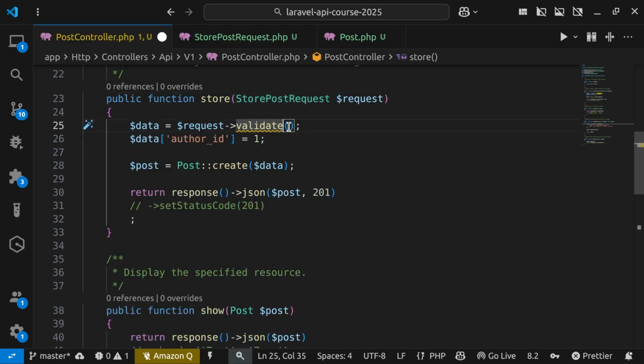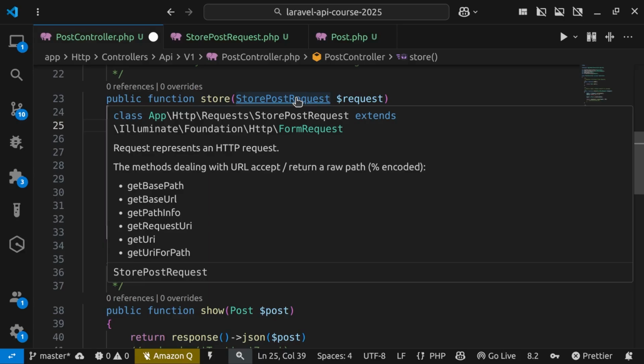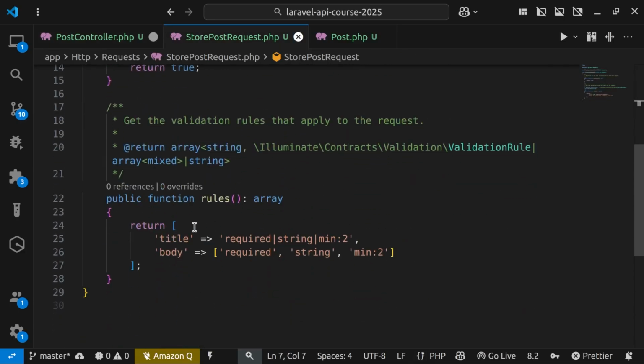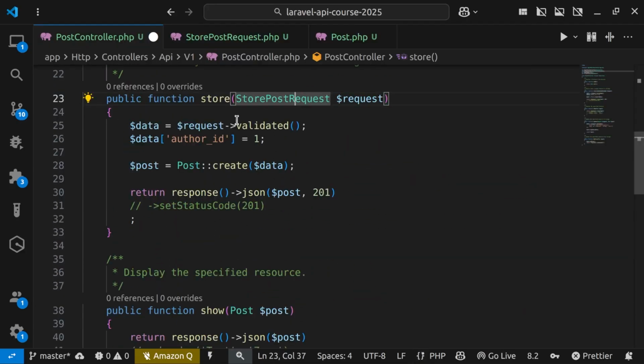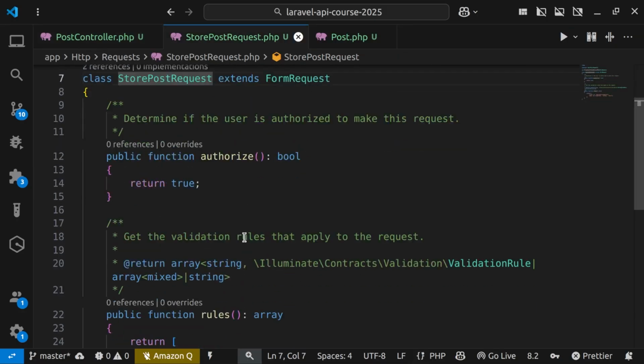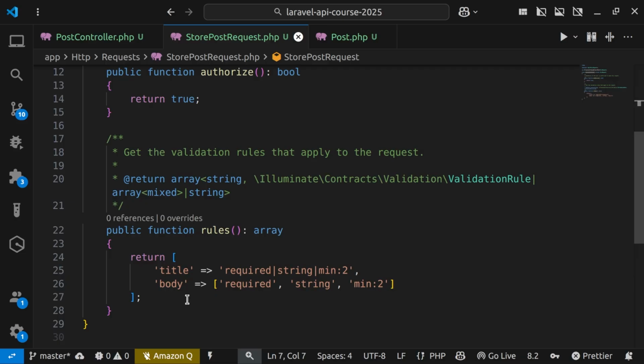Instead, we call validated, which returns validated data done by these StorePostRequest rules that we defined here. Now that's all we need to change, nothing else. It's going to work in the same way. However, we can define much more rules right here. We can even customize messages, which is something I'm going to do also.